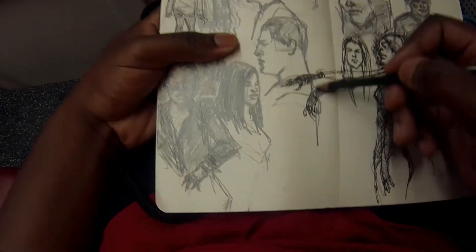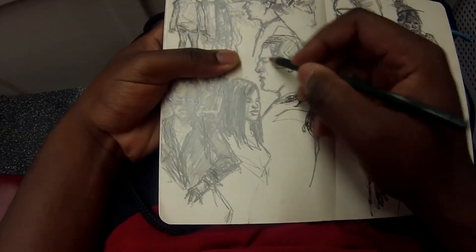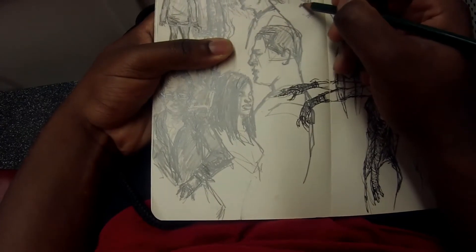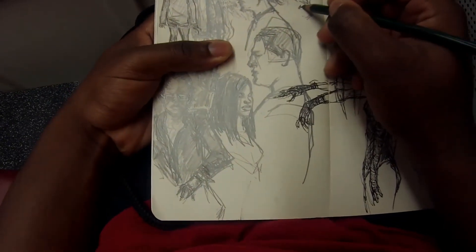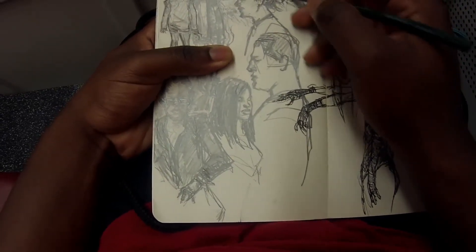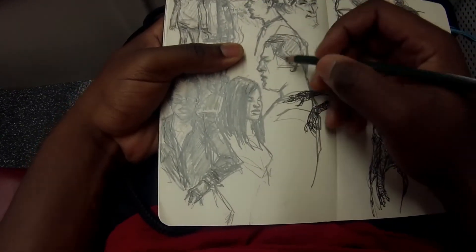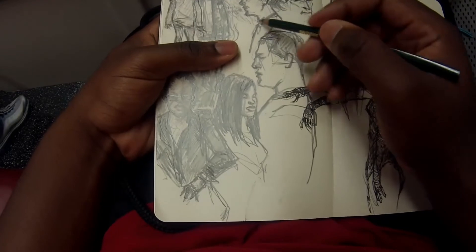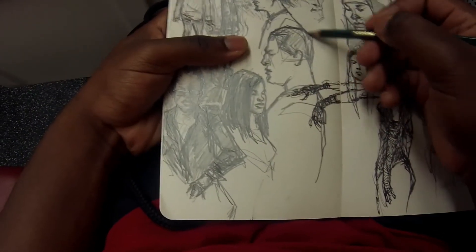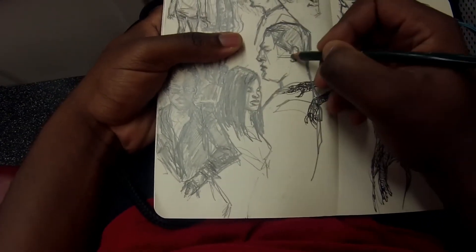Over on the right, those are some drawings I did with the Uniball pencil. This reminds me that I need to do one long, slow panning shot when I'm done with these videos — I wasn't able to do it with this one, it's going to end a little abruptly, but in the future I'll definitely do that. This is the guy who was sitting in front of me. I noticed myself slowly getting better at making likenesses of people. You're never as good as you want to be, but you can just get a little bit better.